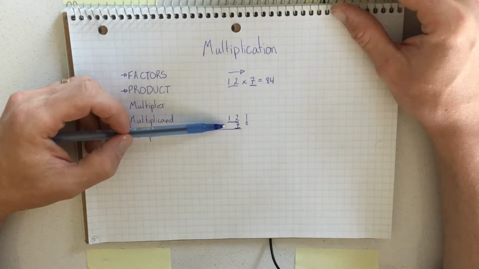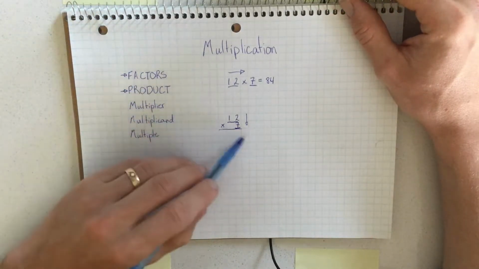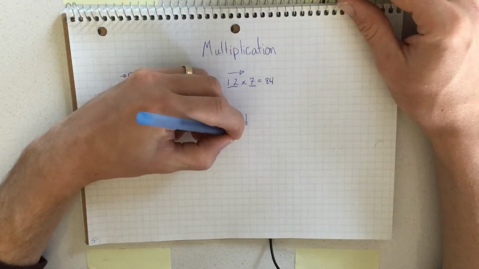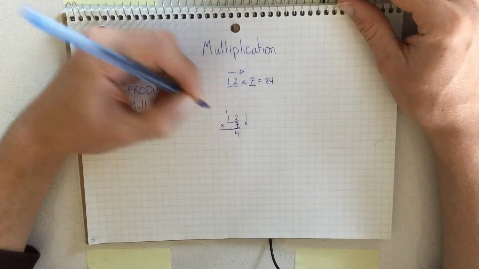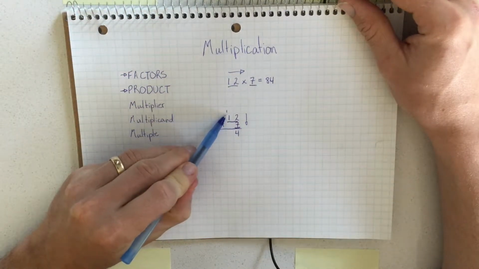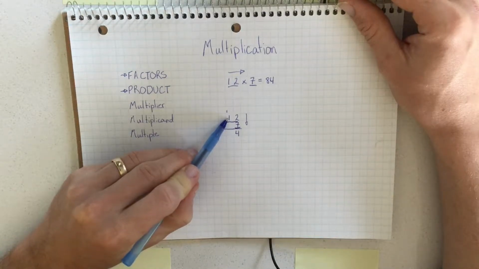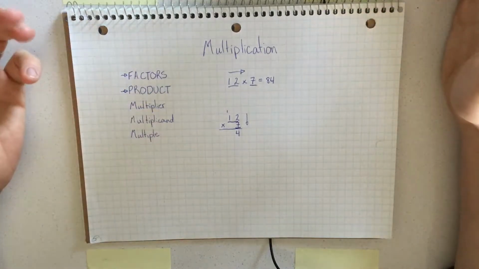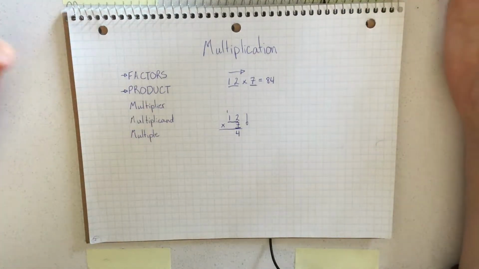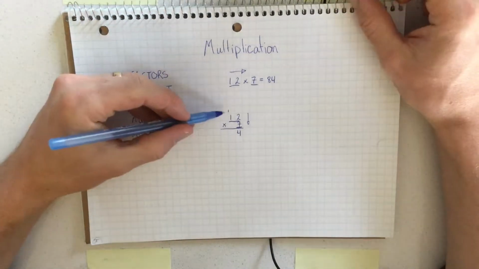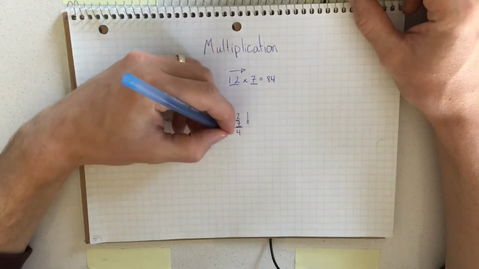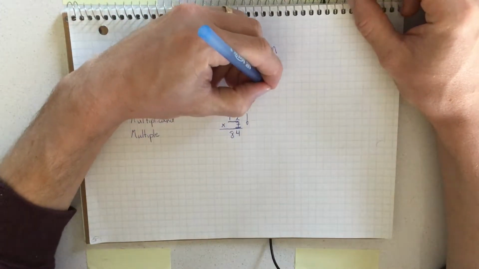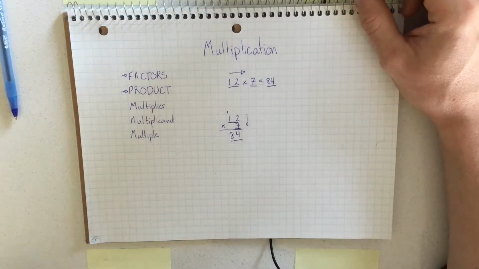If this is too large for you to break apart on its own, ordering your problem vertically might be easier. I know that 7 multiplied by 2 is 14. I regroup my 1 to the tens column. I know that 7 multiplied by 1, anything multiplied by 1 is itself. So 1 group of 7 is 7. Add 1 more, and I have 84. So 84, in this case, is our product.